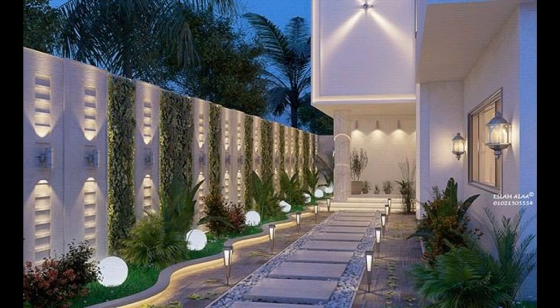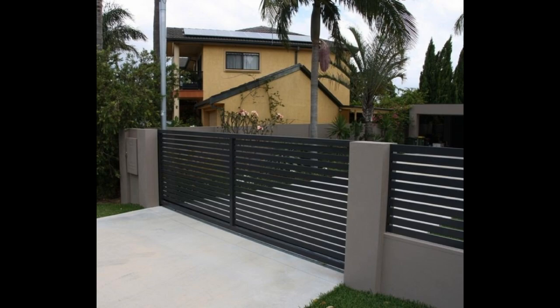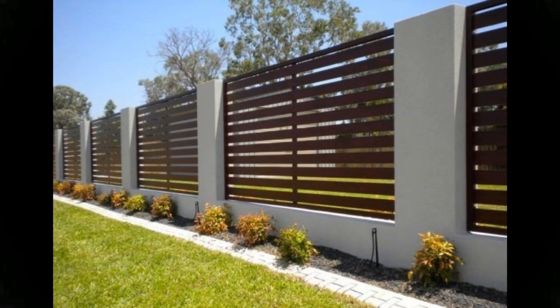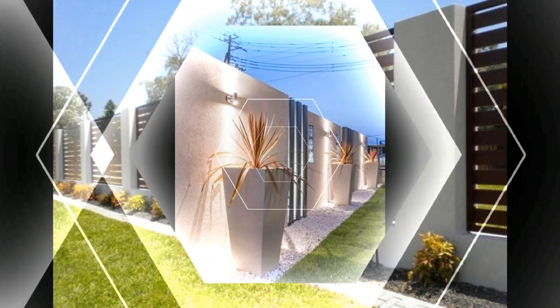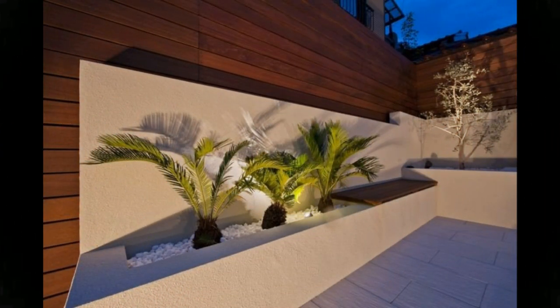A lattice top fence is a wood fence that may have metal forming a crisscross pattern above the wooden fence to allow sunlight penetration. Additionally, it provides a view to the outside world while preventing the entry of intruders. The lattice can provide support to climbing shrubs such as vines, making your home more attractive. The smaller slats at the top of the fence reduce the amount of wood panel used compared to traditional fences, making lattice a cheaper fencing option.